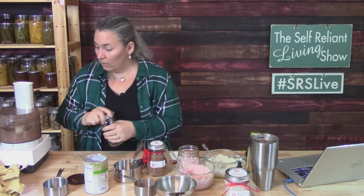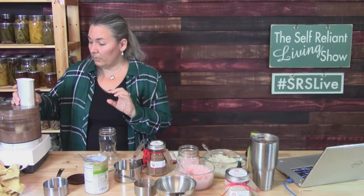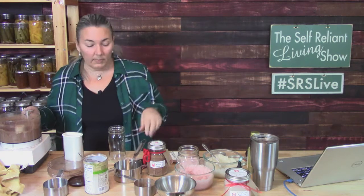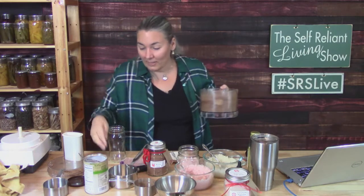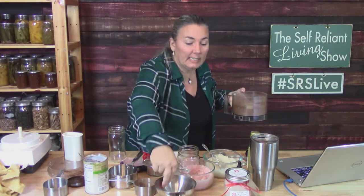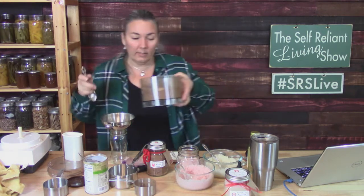Okay, so what you're gonna do is just from your food processor, find a pretty jar, just like this, and put it in there. If you're making it for yourself, you don't have to use a mason jar. You could use something else. And oh, I didn't put the price of the jar in there. I guess I should have. I'll put that in the show notes. But it's still reasonably priced. And like I said, it is way cheaper than doing it yourself, especially because of the volume weight issue.